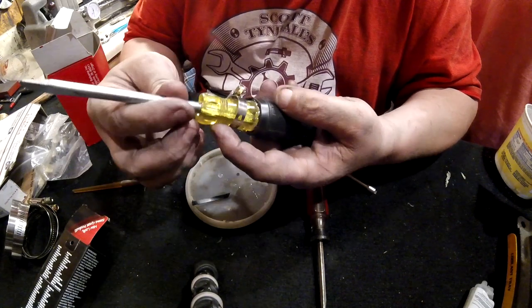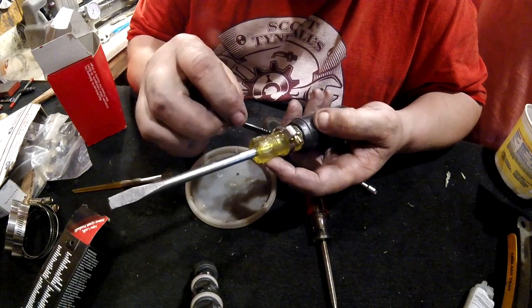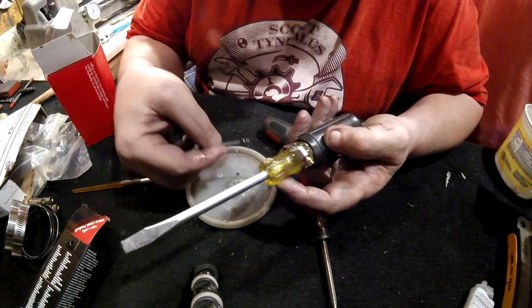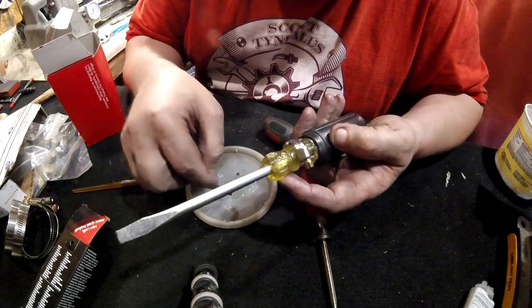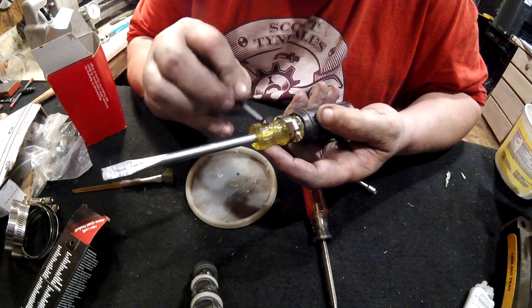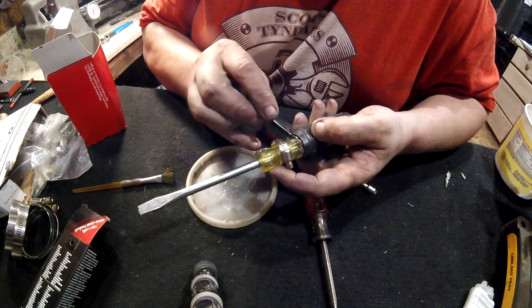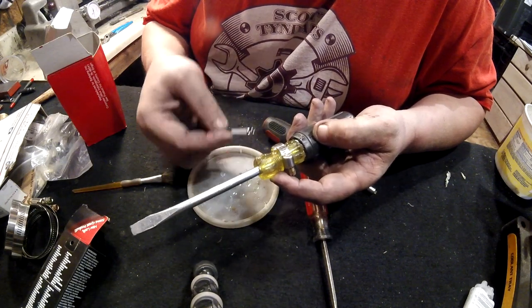And now what we have to do is come over here and fill this crater here. See, can you get the light? Yes, sir. How's that? Better. I need you to run and get me a flashlight. It's getting hard to see real quick.